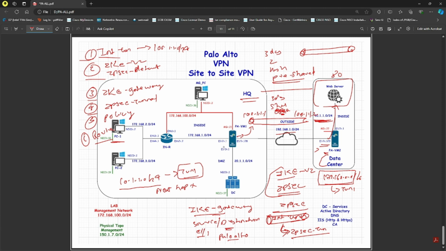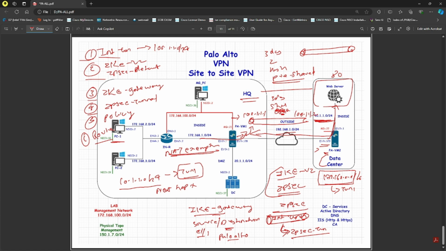Now the good thing is that I have created a NAT over here, right? The traffic is going from here to the internet using the NAT. So when the traffic is coming back from the web browser, here there is a NAT. But still Palo Alto is so good in that you do not have to do any NAT exemption. You did not require it because I did nothing; the configuration is constructed in such a way that it specifically says that if you want to reach the 10.1.1.1 network, go to the tunnel. And that tunnel is tied to the IPsec. That means it will be encrypted.